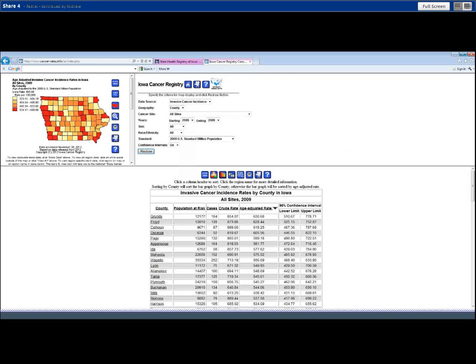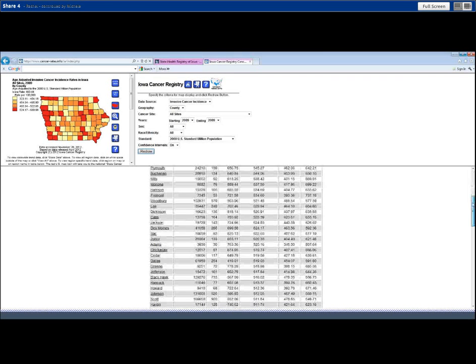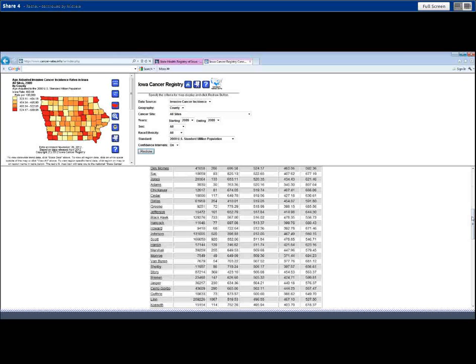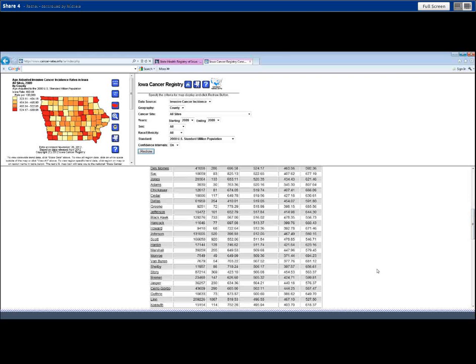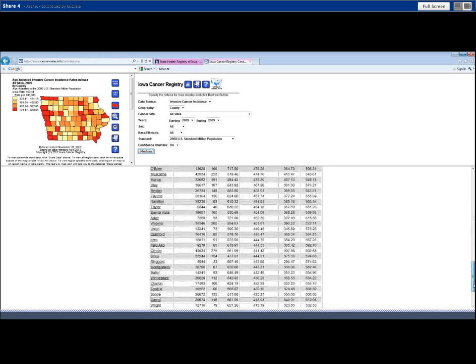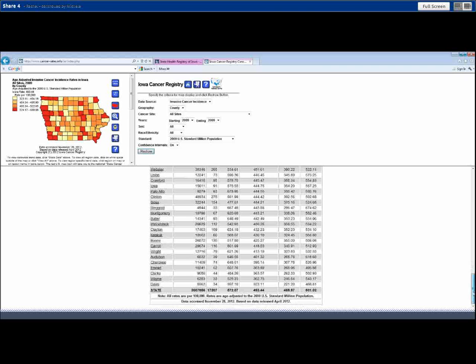The one thing that you have to be careful about is that sometimes for the particular cancer site that you've selected, there may not be enough cases in one particular year. So then when you scroll down into the table, they may give you warnings that rates are unstable if there's less than like 10 in a particular grouping.